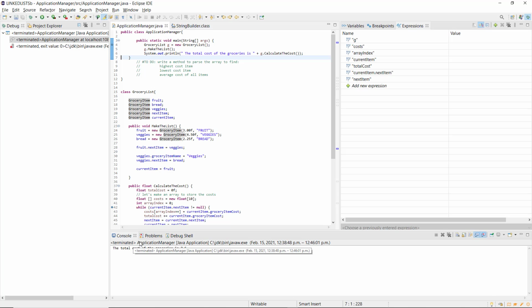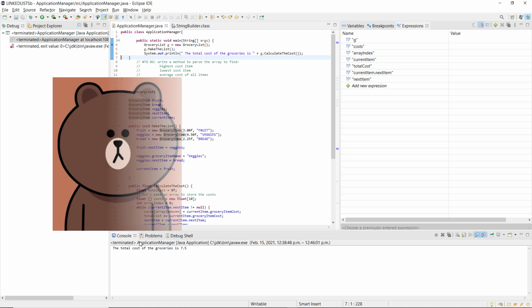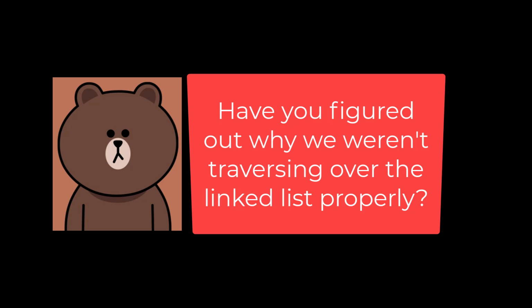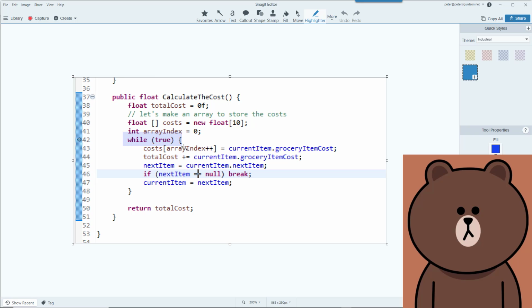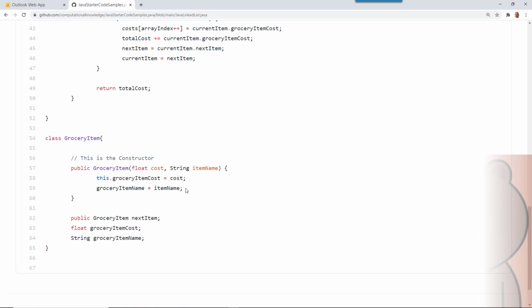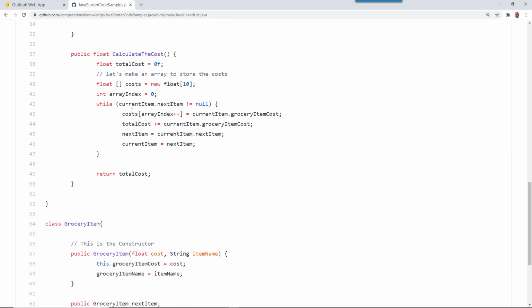I want you to go and play with it and take a look at it, and I want you to become familiar with it. Have you figured out why we weren't traversing over the linked list properly? It said while, see that?